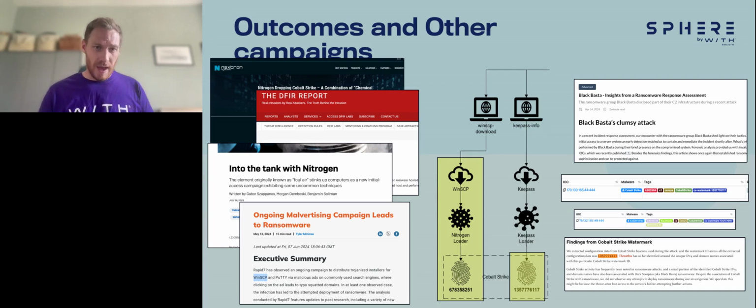We can see just a sample of different news articles and intelligence reports that have been reported on from WinSCP, Trojanized, dropping a malware loader called Nitrogen Loader with a Cobalt Strike beacon with a specific watermark. Now we know that this was connected and linked to a number of different ransomware families and incidents. On the keypass-info stovepipe, all we could really see in open source was the Cobalt Strike beacon being used.